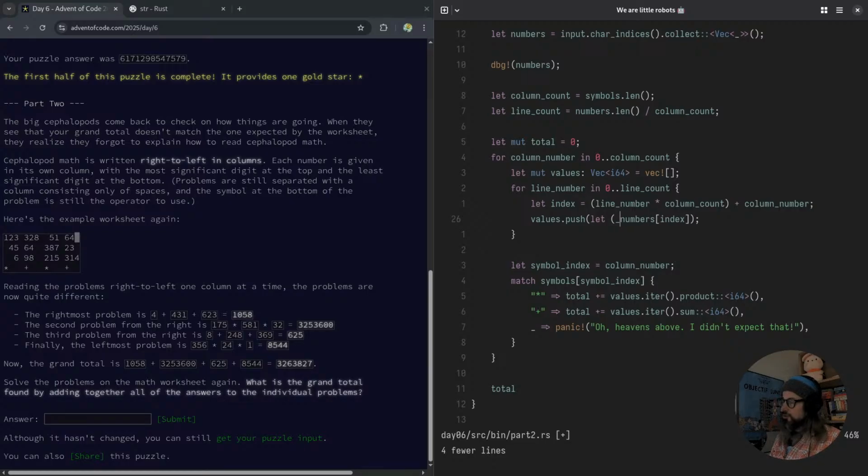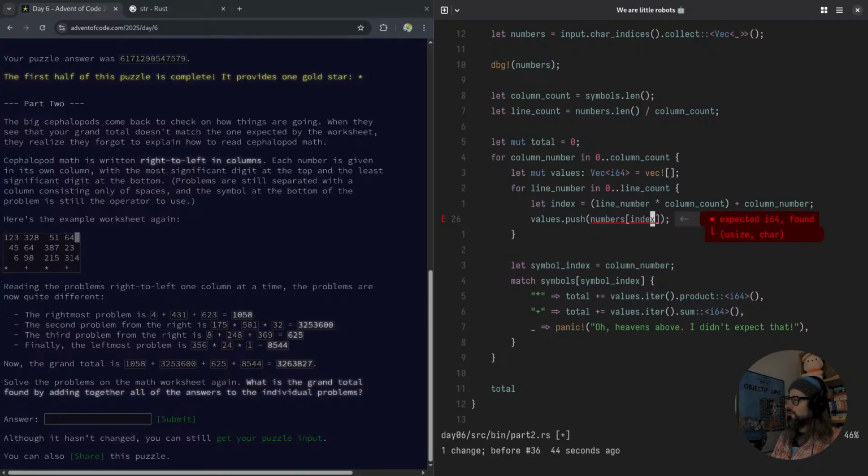We are only interested in the value. Let expressions are not supported here. Yeah, okay, I agree. We probably shouldn't be doing that. So let's undo that.